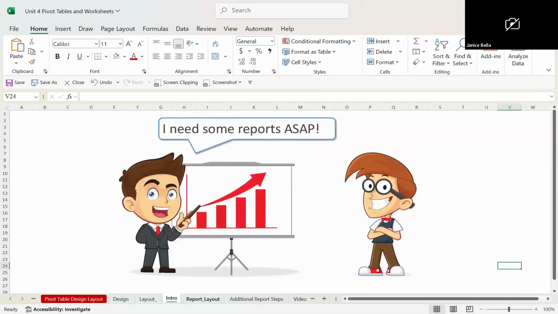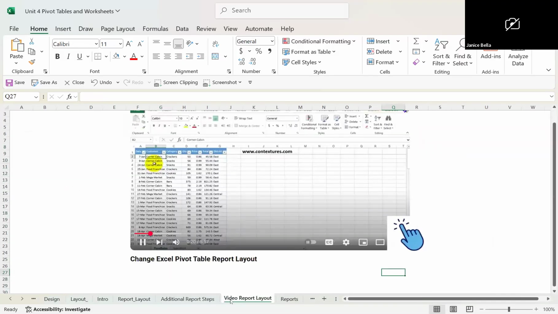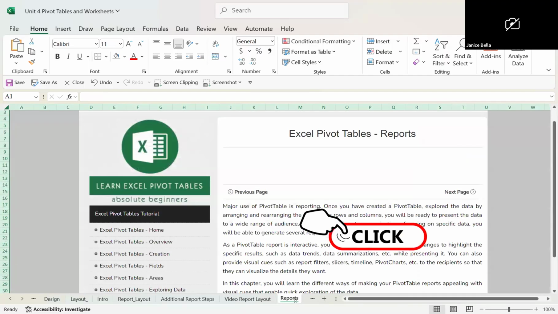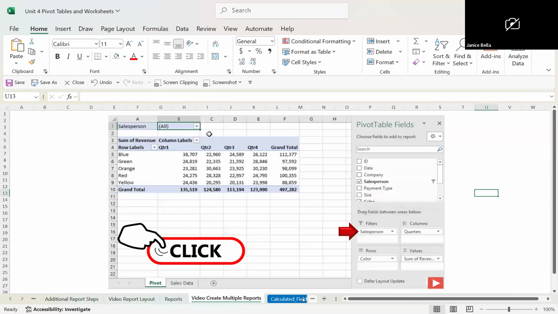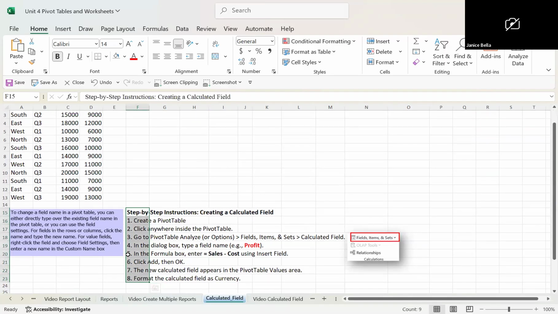So there's plenty of tabs in here. I encourage you to watch this. Take your time and practice. There's plenty of ones, this calculated field. I didn't have time to get through this, but right here are the steps you would follow to create a calculated field.